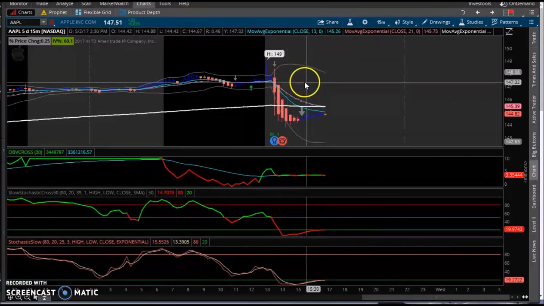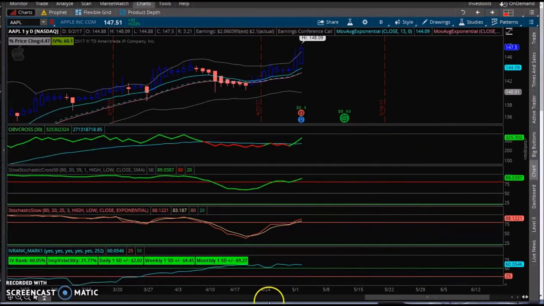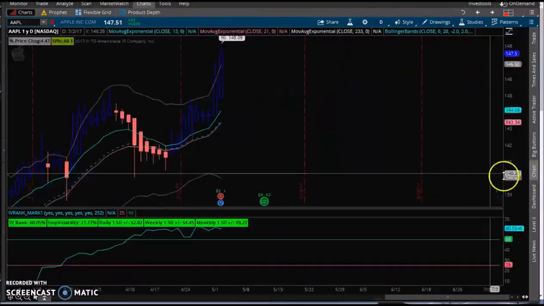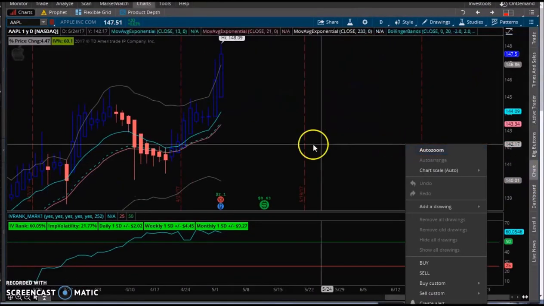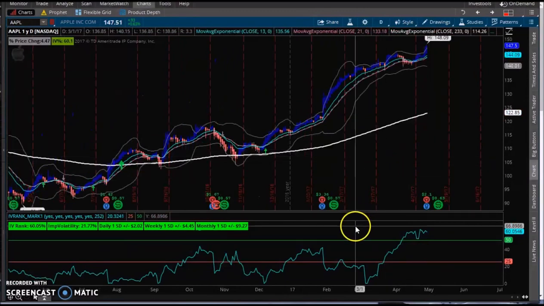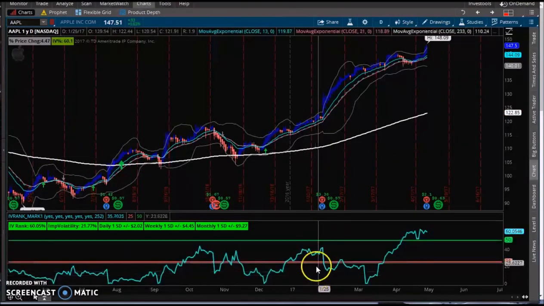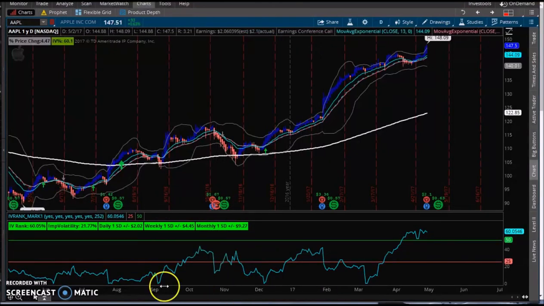But the reason I wanted to do this real quick video is to show you folks how to play the IV rank. In fact, I'll just load simply IV rank, and you can see it a lot better. And I'll auto zoom to a year. Last time I did earnings, look. You can see how IV rank collapsed, right? Here's last time's earnings here. See how IV rank collapses right after. Here's earnings here, either way.